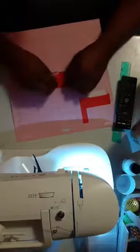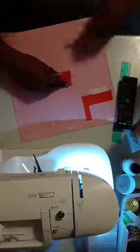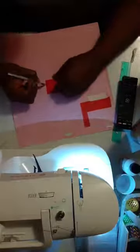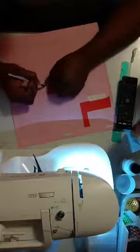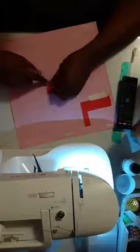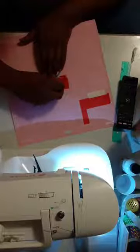And now we got to do this 23. And this 23 is very, very detailed. So there's such a thing as messing this up, you know what I'm saying? So what we're going to try to do is not mess it up. That's why I started it a little bit. It's going to be tough, but I'm going to try my best. So what I'm going to do, I'm going to go this way with it first. And then once I flip it over, you'll know what it's supposed to be.